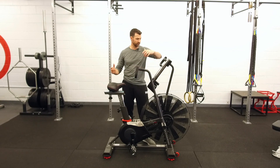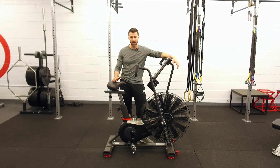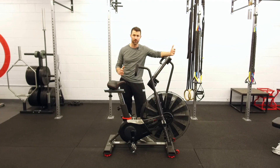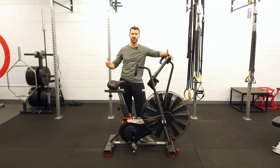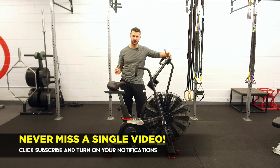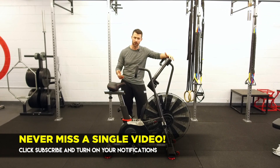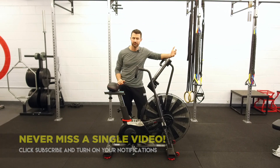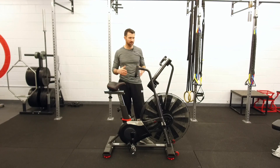It's been around for tens of decades. There's a reason why they continue making these things, because they are one of the best pieces of equipment that you can find when you want to implement some sort of high-intensity sprint in your training. Big question probably begs is, why would a golfer want to do sprints? There is no sprinting in golf, and you're basically just walking 18 holes, if you're walking. Many of us are riding in a cart.